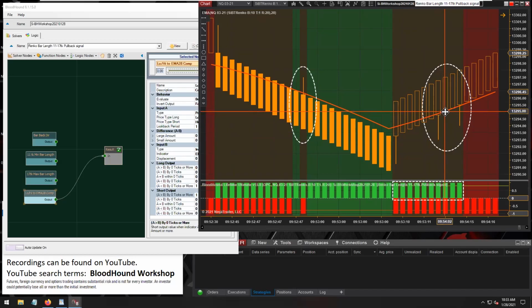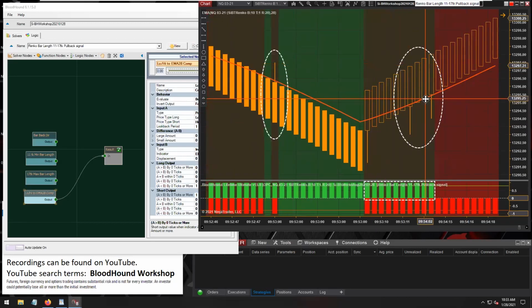Even these bars with no wicks, the open price is slightly less than the moving average, so we're getting a long output. As soon as our moving average moves below the open price, there's no long output anymore. Actually, this bar here looks like the moving average is below the open, but it has a wick down here, so we got another long output. And that's what we're looking for.